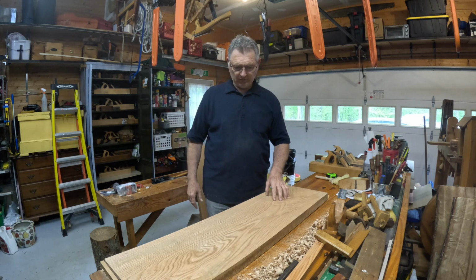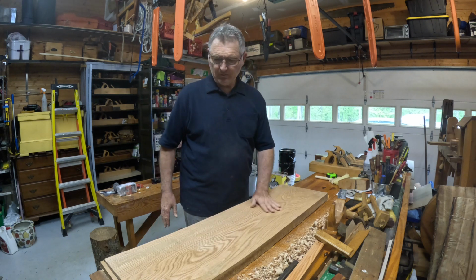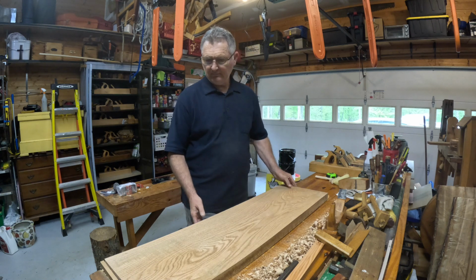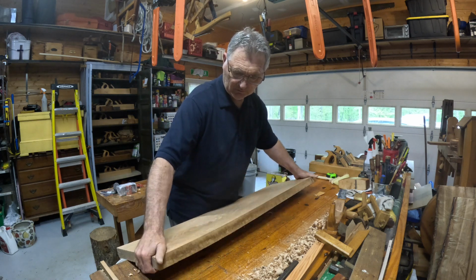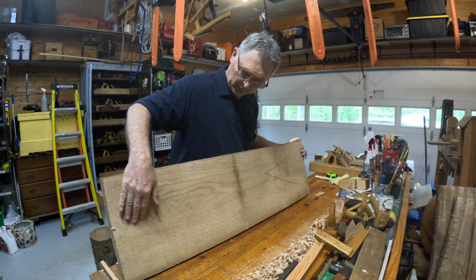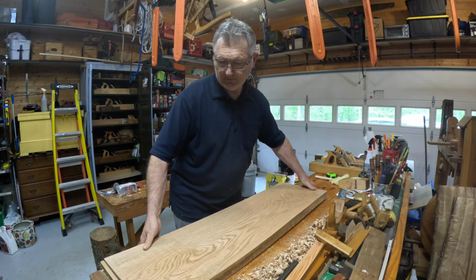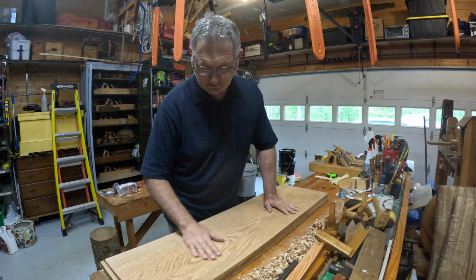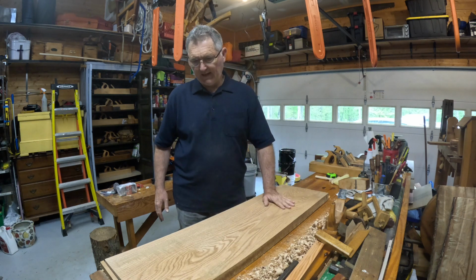Yeah, there's more work to do here. I'll do this off camera. We'll get this flattened out the rest of the way. Like I said, it's rough. It was purchased as a rough sawn board. There's milling marks all the way down it. It's been kiln dried, but it's taken on some curves, some crowns and twists, and we're taking all that out. We're making a flat top.